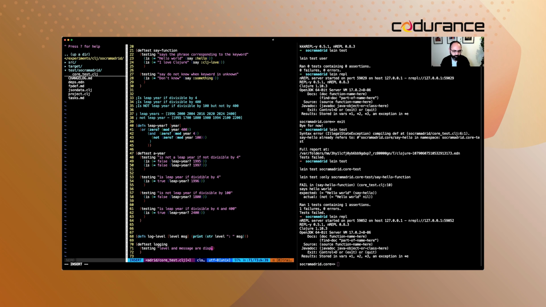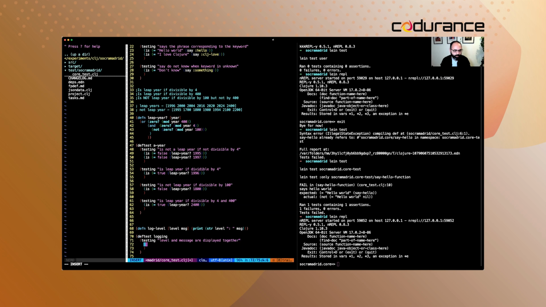Now, what I want this to do is, if the level is error, it should print error, then a colon, and then the message, exception occurred.